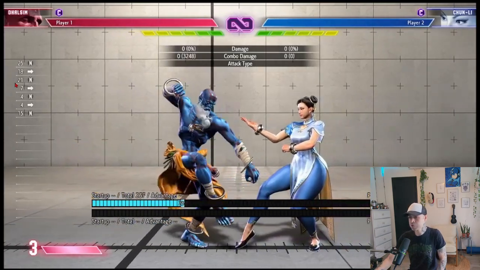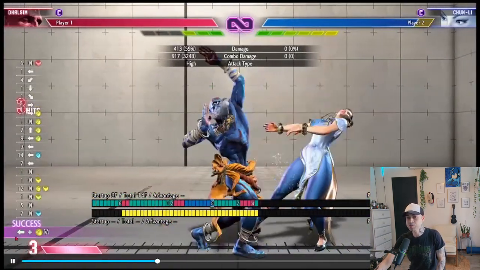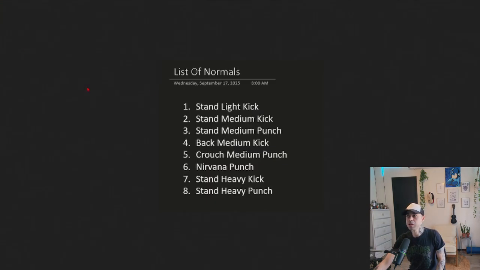Today we're going to be going over Dhalsim's most useful normals and how to use them. The list of normals we're going over today are stand light kick, stand medium kick, stand medium punch, back medium kick, crouch medium punch, Nirvana punch, stand heavy kick, and stand heavy punch.